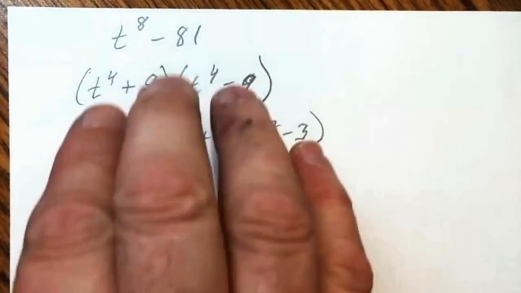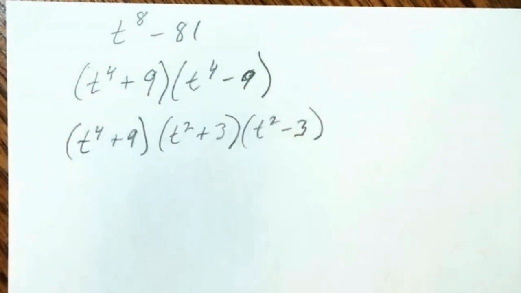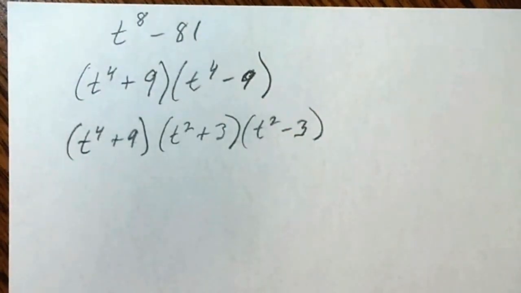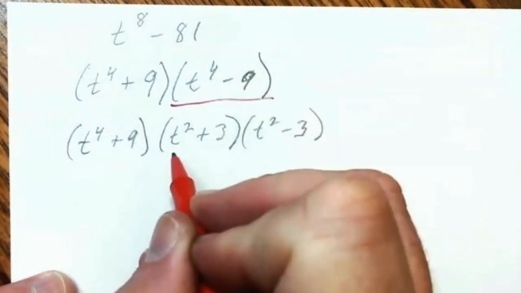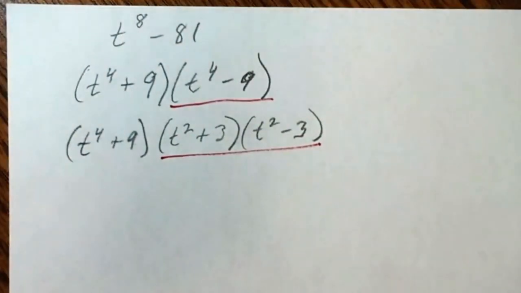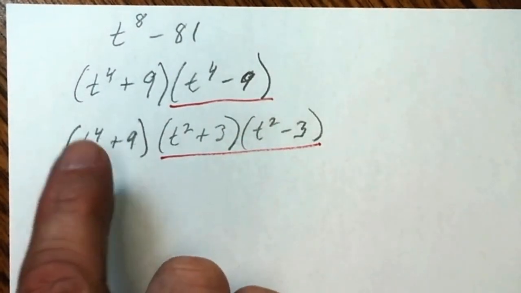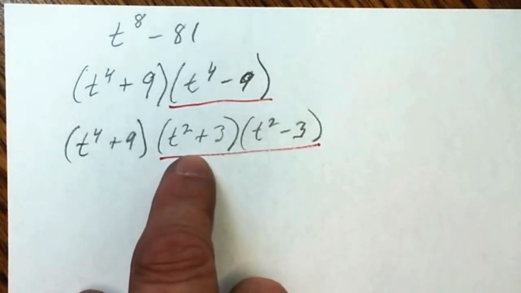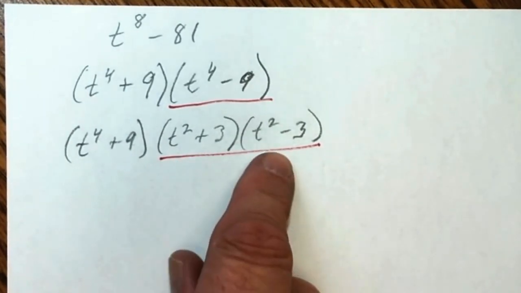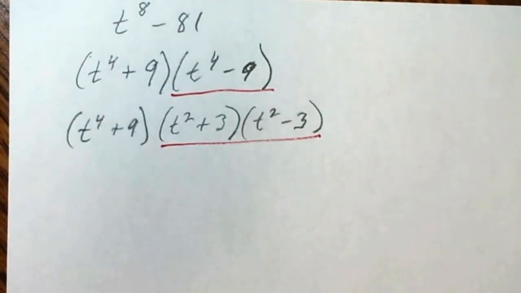But don't factor it once and stop there. You need to look and see, can I factor it further? Yes, in this case you can, because this can factor to this. That's the problem we run into sometimes on these problems: you stop too early. It's like, oh, it factors further than that. But now we have a sum of squares. We have t squared plus 3, that's a sum, and this is not perfect squares. So that's about as far as I can go.